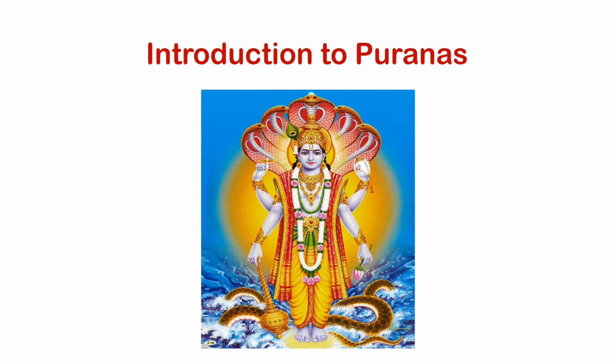Fifth, Brahmanda Puranam. Sixth, Brahma Vaivarta Puranam. Please do not write all this, I will be sharing it. Brahma Puranam, Vamana Puranam, Varaha Puranam, Vishnu Puranam, again a very famous Purana, Vayu Puranam, also known as Shiva Puranam, Agni Puranam, Narada Puranam, Padma Puranam, Linga Puranam, Garuda Puranam, Kurma Puranam, Skanda Puranam. These are the 18 Puranas in all.